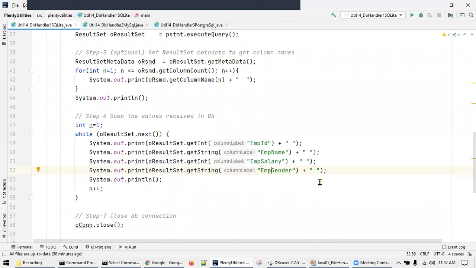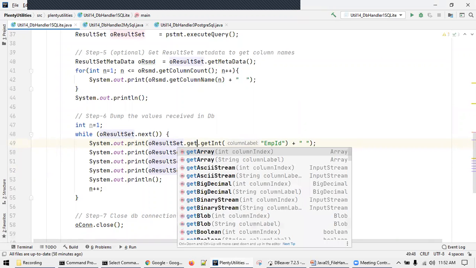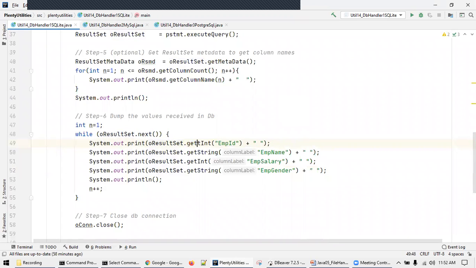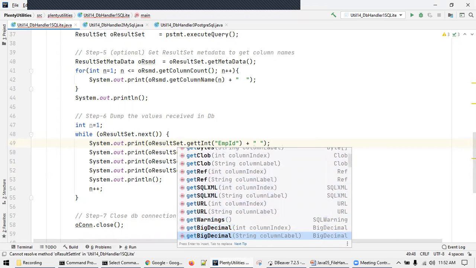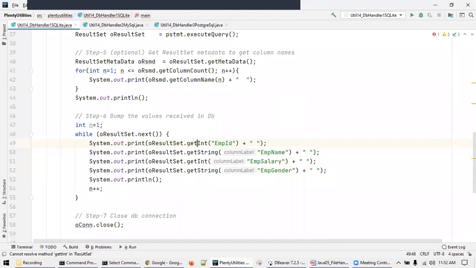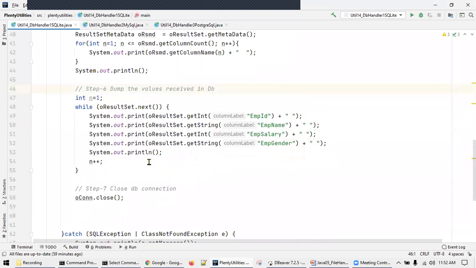So this depends on the type of the column. If you see dot get, there are different types of columns from which you can extract the information. I'm just printing it for now, and lastly you have to close the connection.